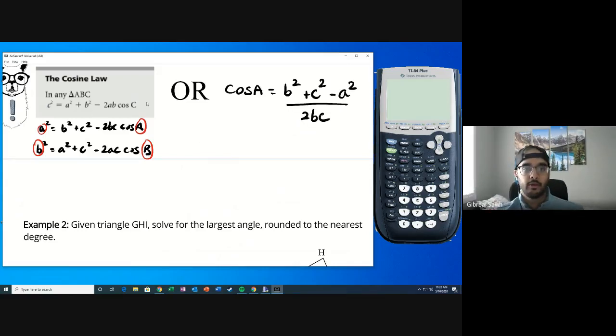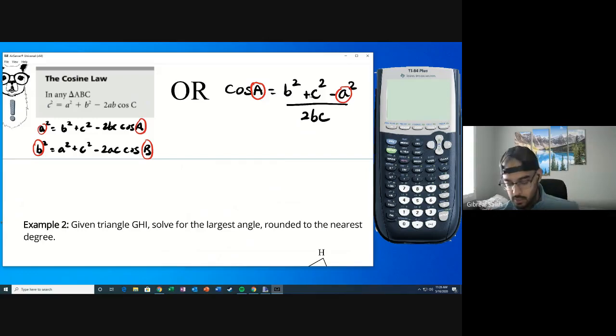Now, again, the formulas you're given pretty much, so you could always build one and then do some work to manipulate it to get the other one. And again, this would work for all 3, so you could do cosine B equals or cosine C equals, whatever you needed to. But for this one, you're still going to notice that the angle that you're trying to find, capital letter, and the one you subtract are always going to be your matching side angle pair.